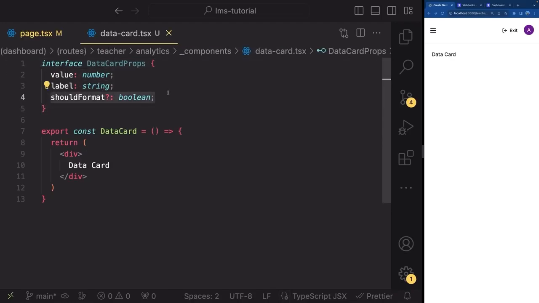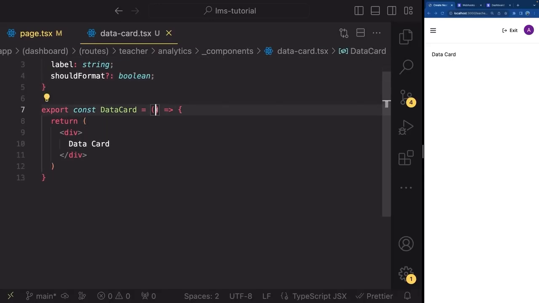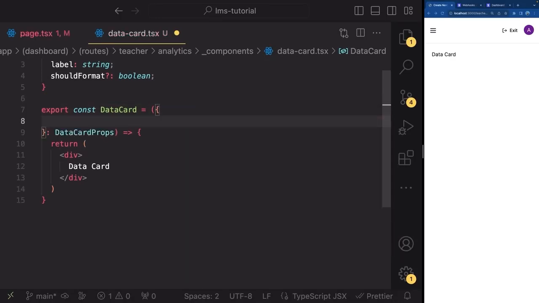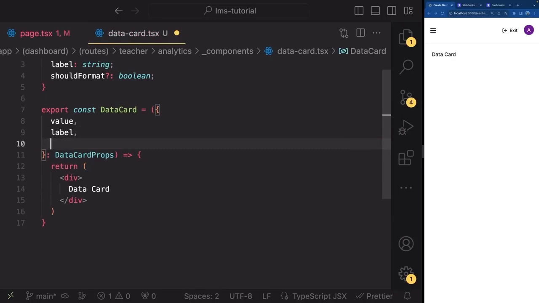So we're going to use this shouldFormat boolean to decide whether we want to format the value, because if it's total revenue, I want it formatted in dollars, but if it's total sales, I just want to display a number. So that's why this is an optional boolean. Perfect. Let's assign these props, DataCardProps, and let's add value, label, and shouldFormat.